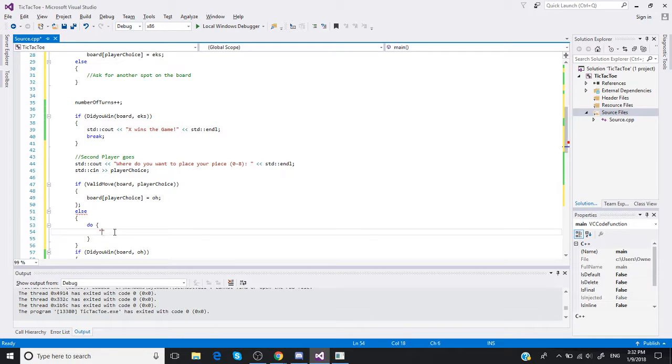Let the person know that it's the wrong place to put it. Invalid spot. Choose a different one. Let's see. So choose a different spot.